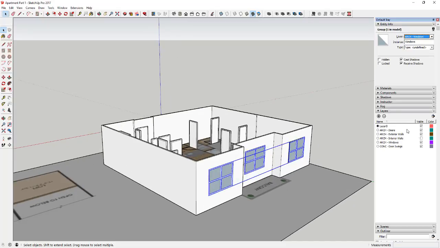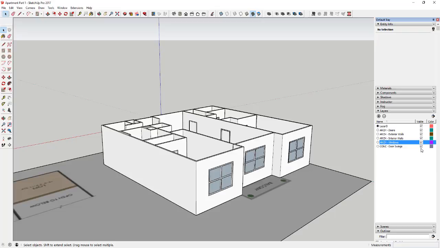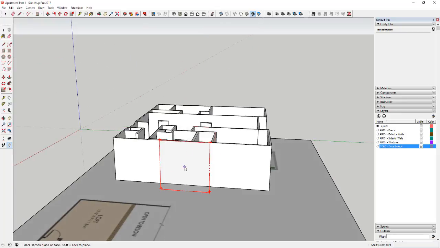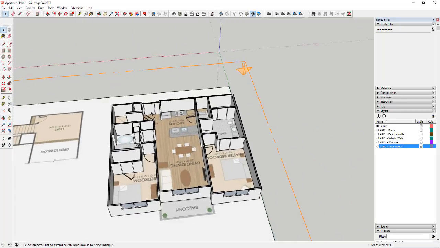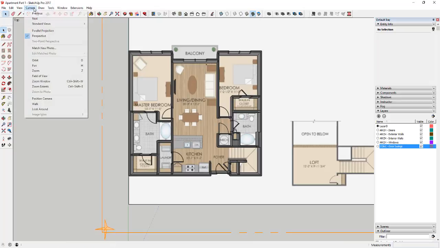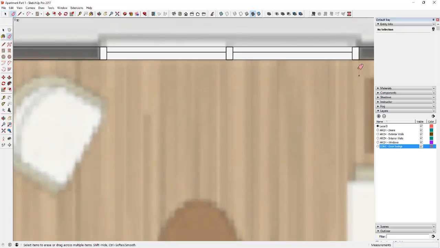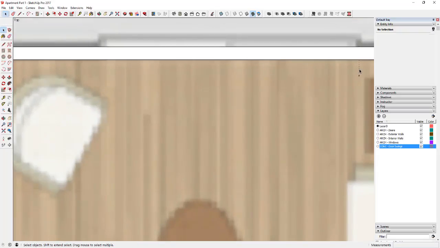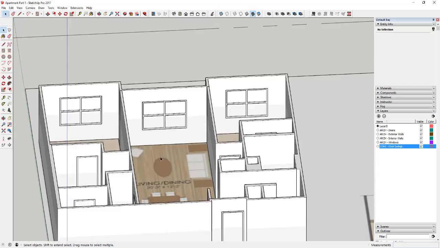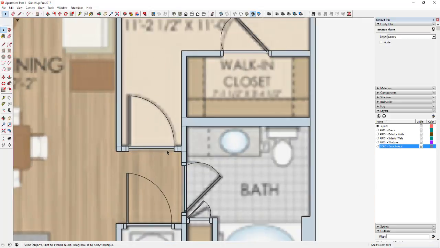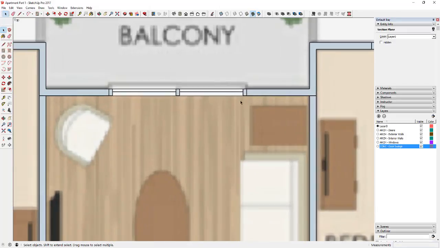So now we're at a point where we can turn our doors on and off, our exterior and interior walls on and off, our windows, and our door swings. So now we can come through, and you can see I'm always checking with the section cut tool to see how everything looks, but now we can double check and make sure everything's working the way that we want it to. So you can see how those windows have a nice section cut in them, where when that section cut's on or active, those doors and those windows have a nice look to them so that they're going to show up well on our floor plan.